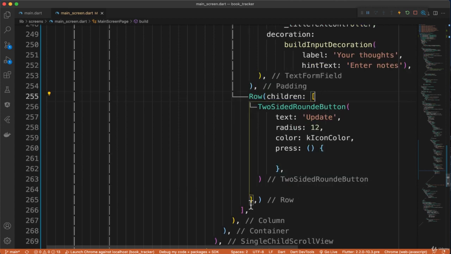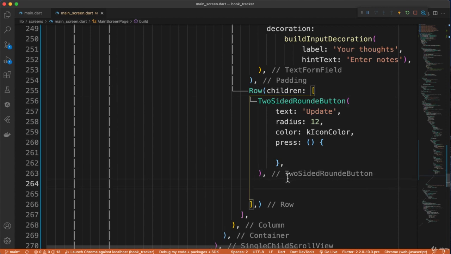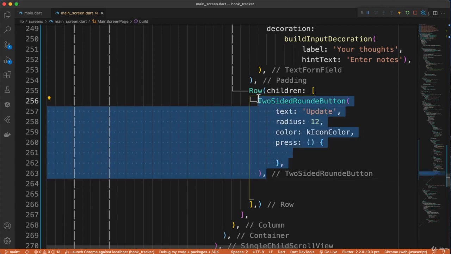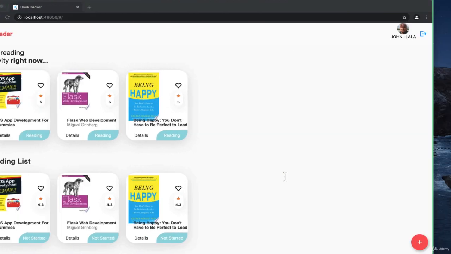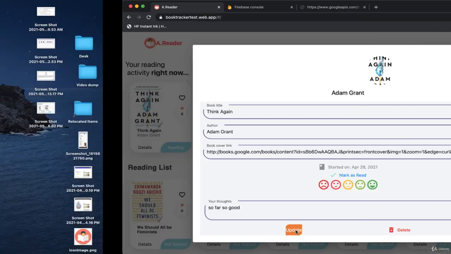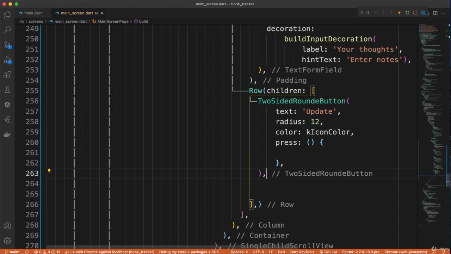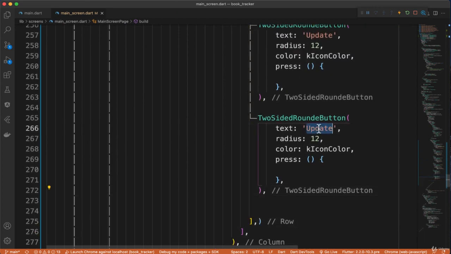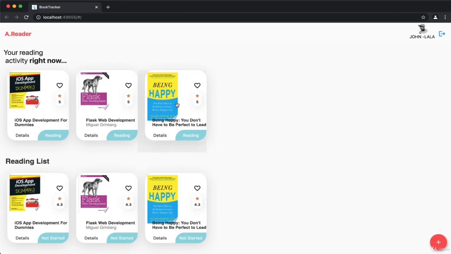And we can do the same thing. So in this row here, let's add another button. All right, so this button here is going to be the same thing. I'm going to use the same button. I could have added this icon delete, which is fine, but it looks a little bit out of place. Let's be a little bit more consistent. So add this. This is going to be delete, like that. And I can change the color if I want to say colors.red, right? Just to give it a little bit more pizzazz to say, okay, this is very serious. You're going to delete something. All right, let's go back and check it out.